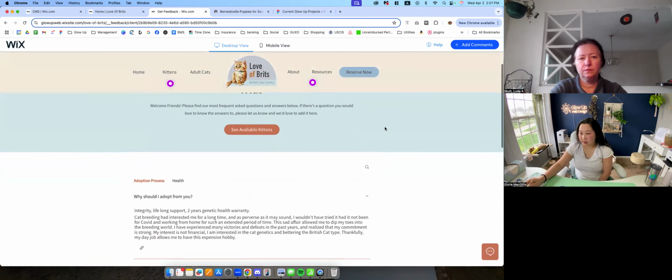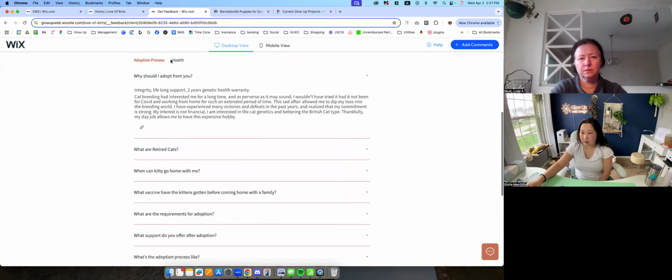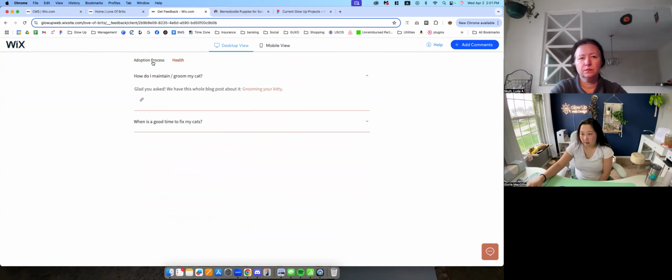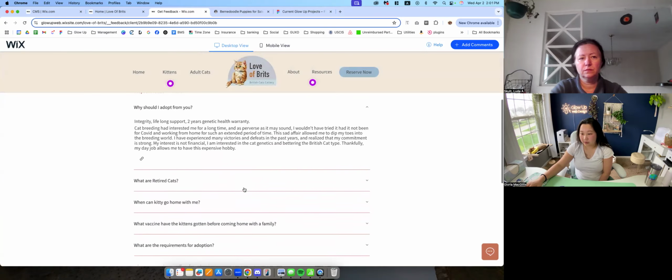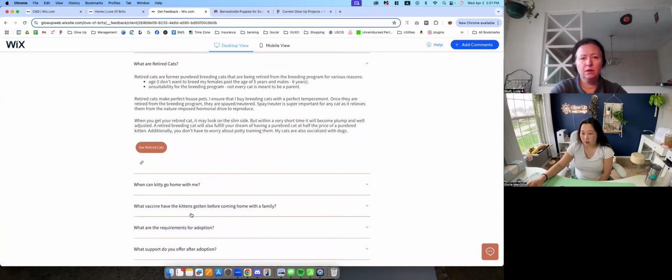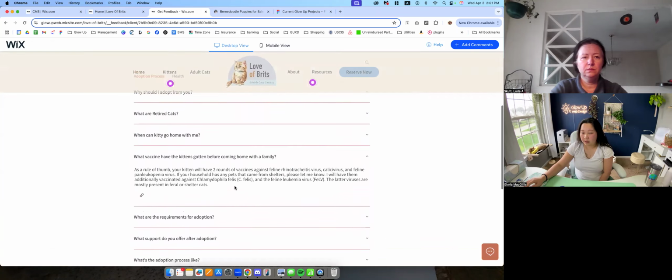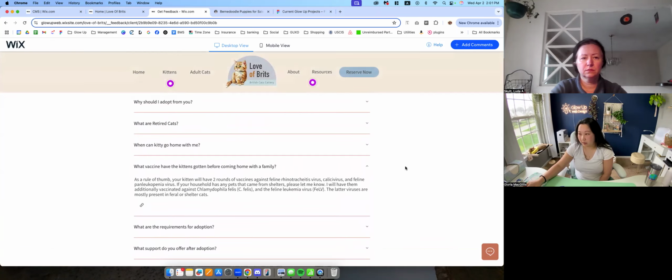See available kittens again, and then these are categories that they can navigate around. In the future, if you want to add more categories, you can do that. It will always show one answer at a time, so it's not overwhelming to look at. This link allows sharing, which is awesome.